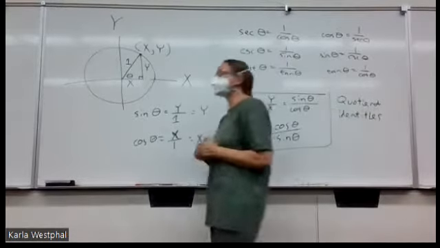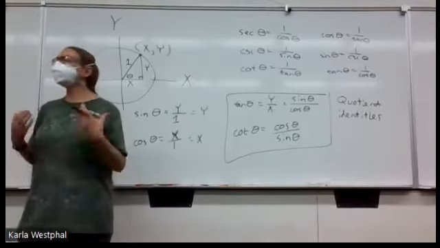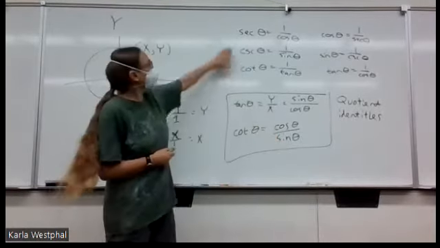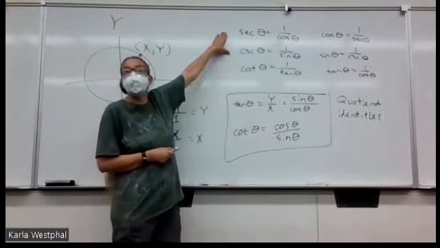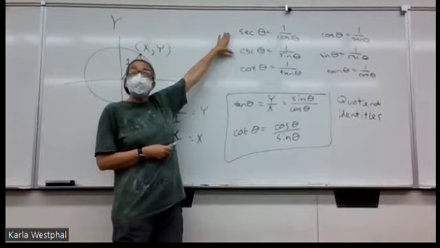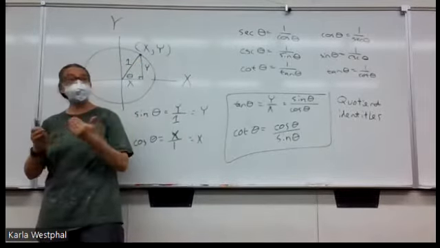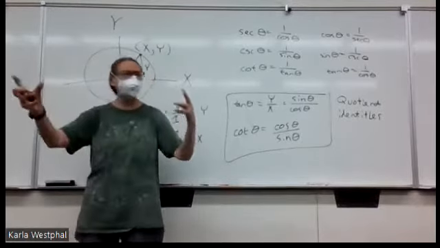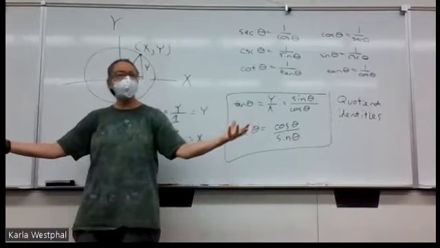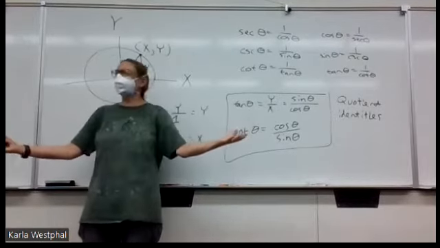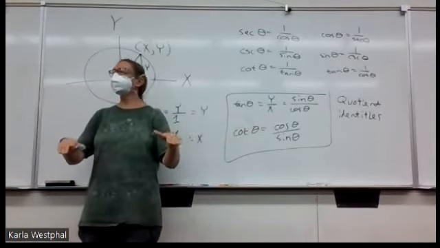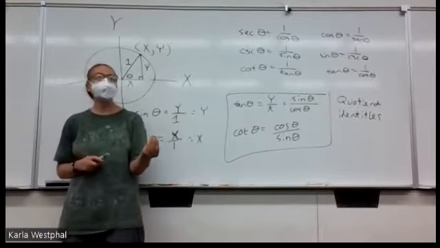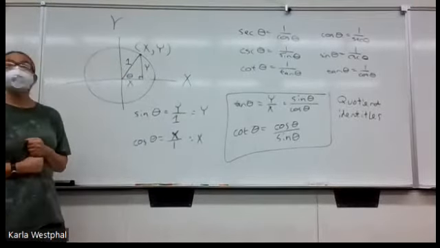With these, we can now write all 6 trig functions in terms of just two. I can say tangent is sine over cosine, cotangent is cosine over sine. And of course, secant and cosecant are just the reciprocals of cosine and sine, respectively. That's really important for those of you, particularly in pre-calculus, where you spend some time proving identities. Sometimes when you're trying to prove an identity, you're looking at this formula and things start swimming all over the page because you've got 6 different trig functions. Well, if I don't see anything else to do, I write everything in terms of sine and cosine. And to me, that simplifies the problem because now I'm down from 6 trig functions to just 2. And they're the 2 that I'm most familiar with. So that's a really powerful thing right there.